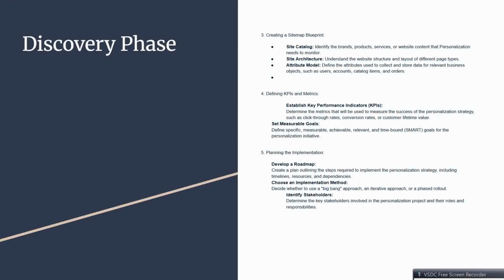Maybe what kind of model, and what the timelines and estimations are, like how many weeks we will be building this, all of that. Identify the stakeholders, like who are the people we need to get involved with, and what are their roles. So all of these things we will be covering in the discovery phase.